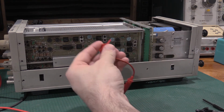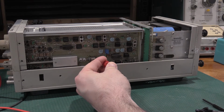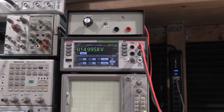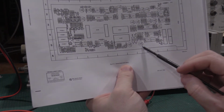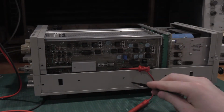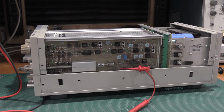So this is the high side of 1642. Our tolerance is 1498 to 1501, so we are well within spec. I would have had to move the plug-in over because 1640 is the adjustment pot down here, and it's blocked by this rail. It's about right here, so I wouldn't need to move it over if that needed adjustment. That is good. We are in good shape.